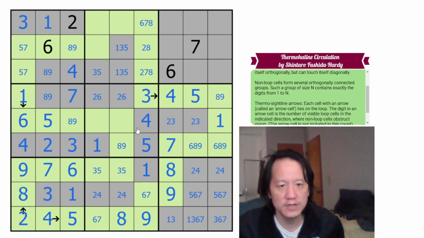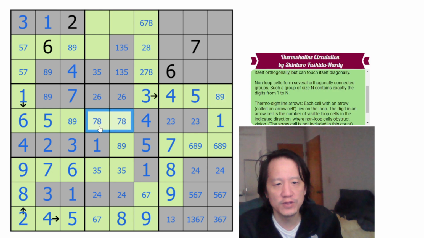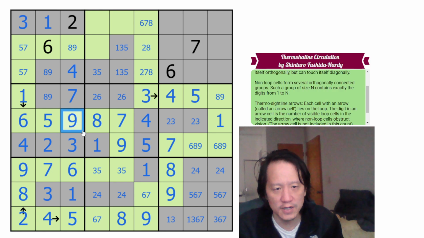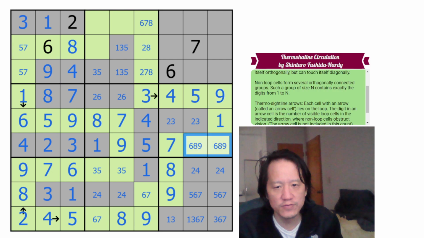This is 8 or 9. This has to be 7 with 8 or 9. And obviously, this can't be 8. So therefore, this is a 9. This can't be 8 or 9. Therefore, this is a 7. This can't be 7 or 9. So this must be 8, which makes this a 9. Which makes that 8, which makes that 9, which makes that 8, which makes that 9. Neither of these could be 9.